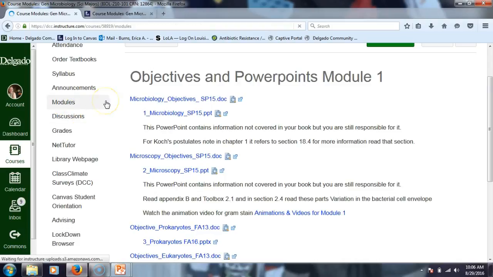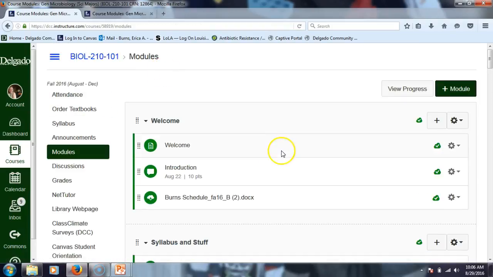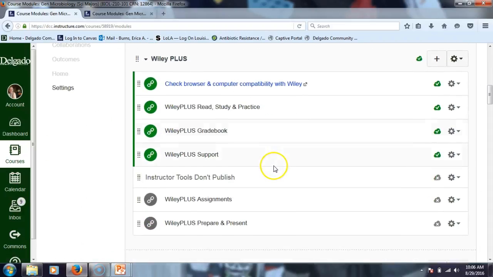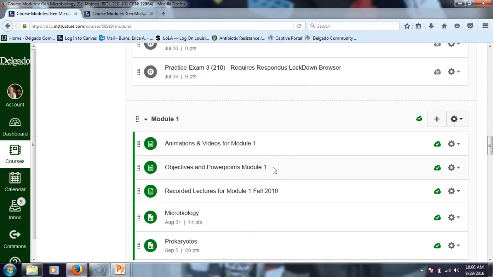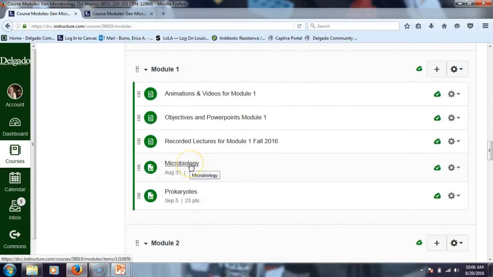When we go to our modules, we've definitely finished the first topic. So I have the first Wiley Plus assignment right here, due for Wednesday. It's 14 questions, 14 points. And then I've already put together the one for the next lecture, and then there'll be one more for the last topic. I'm not going to do one for microscopy. I included a question or two from this lecture in prokaryotes.